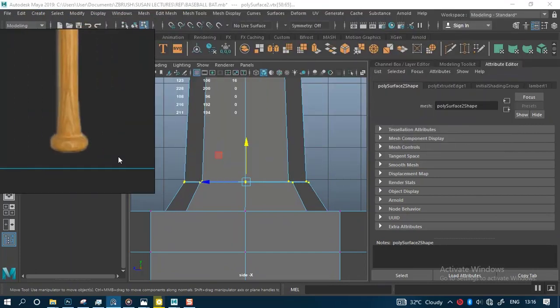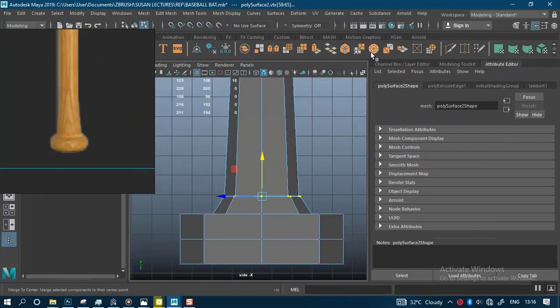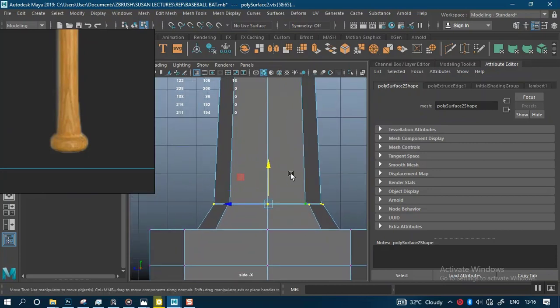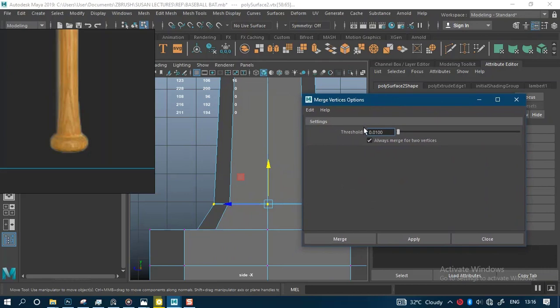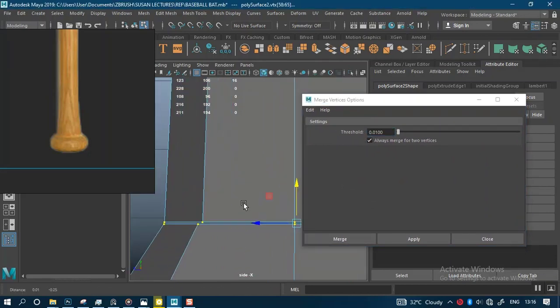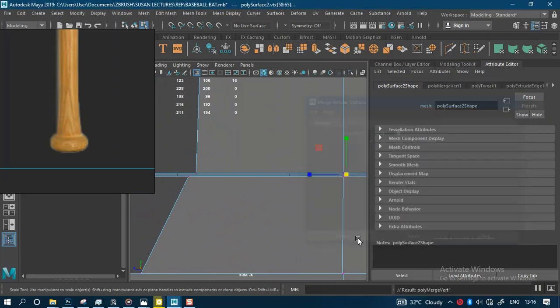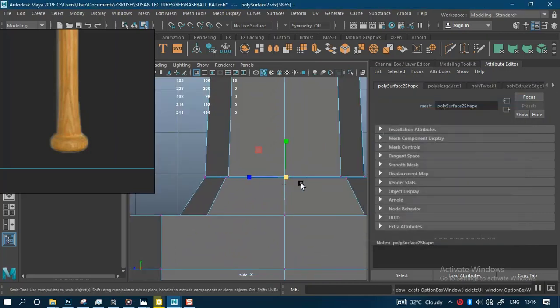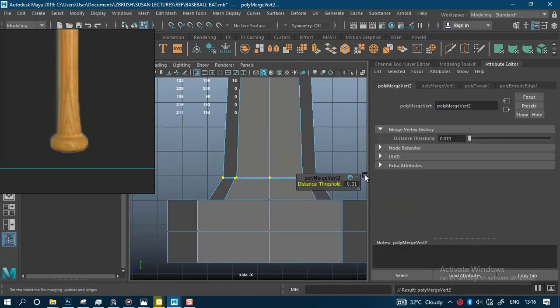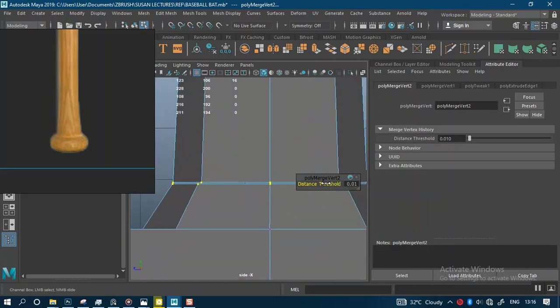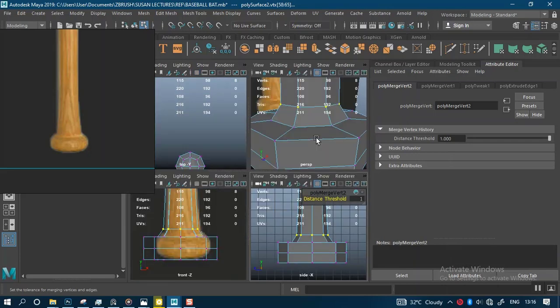So now we can go to vertex and select all these verts, both the ones for the top and the ones for the bottom. So let's connect all these verts. So no, that's not the one. Is that the one? Let me go to merge vertices. So let's try this value. So merge. It didn't do anything. So we need more distance with this. So I'll select this again. I'll go to merge vertices. So now let's increase the distance threshold. So around a value of 1, that does the job for us. That connects everything together. So now let's test this out.